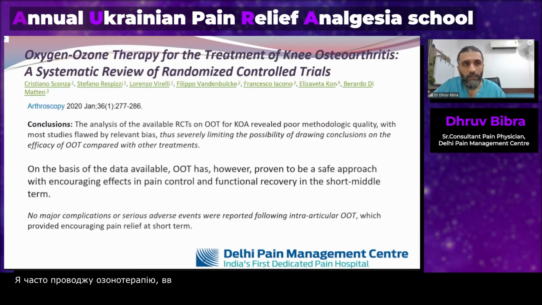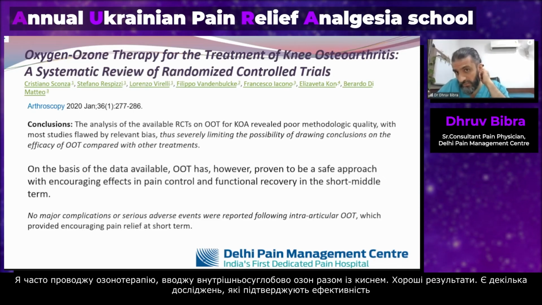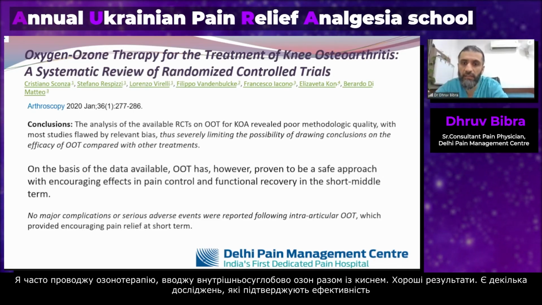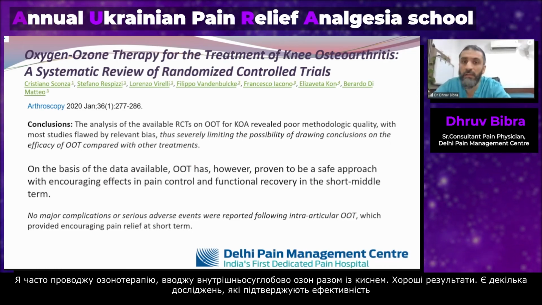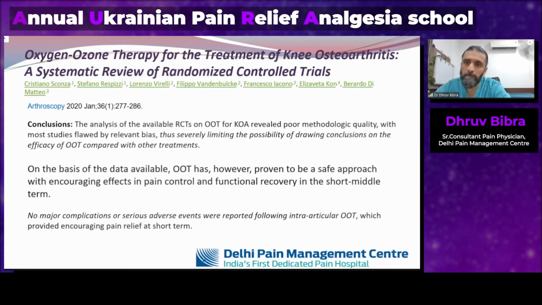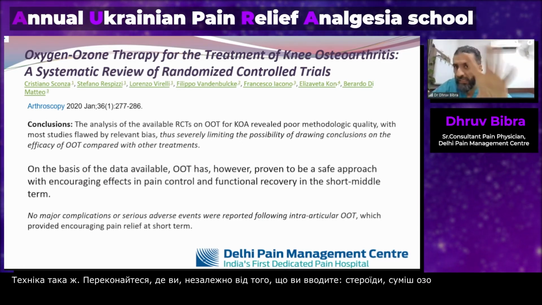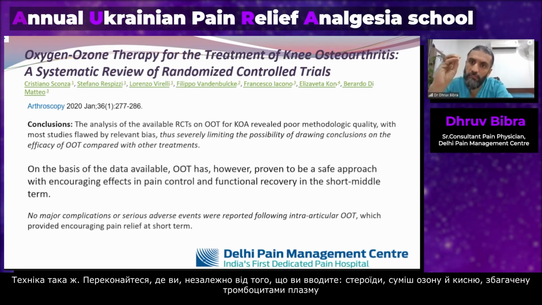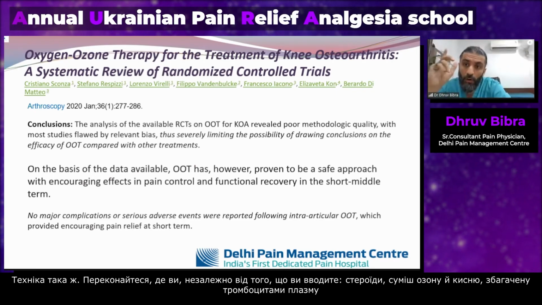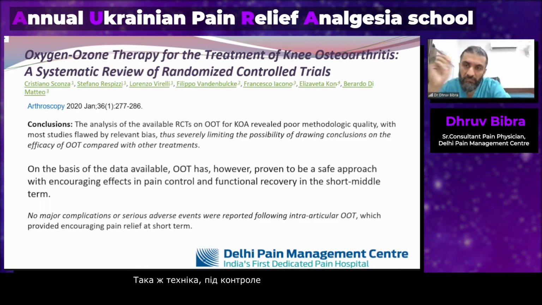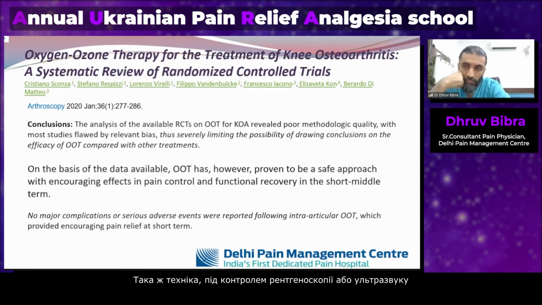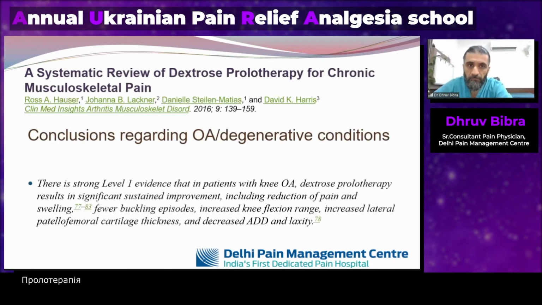Now, again, one thing which I am using a lot is ozone therapy, in which we are injecting intra-articular ozone along with oxygen. Good results. These are some studies to prove it. See, the technique remains the same. So be assured, whether you are putting in steroid, whether I am putting in oxygen or ozone mixture, or whether I am doing PRP, the technique of doing it under fluoroscopy or ultrasound remains the same.